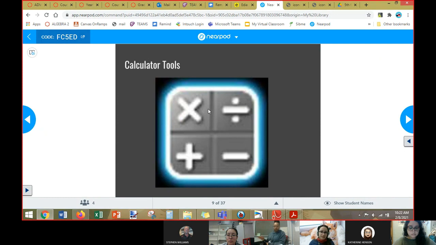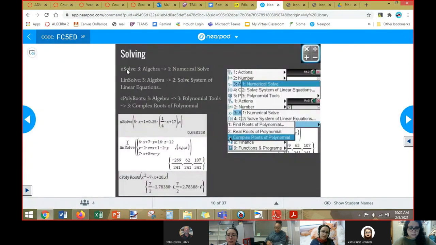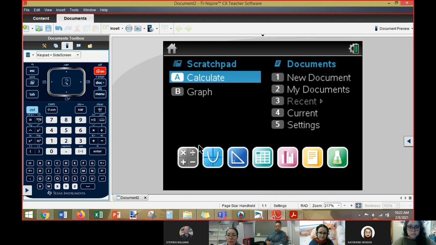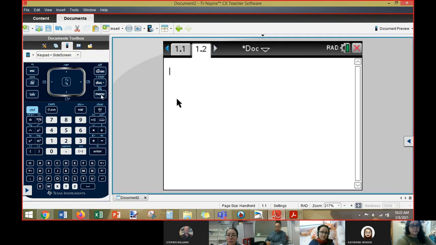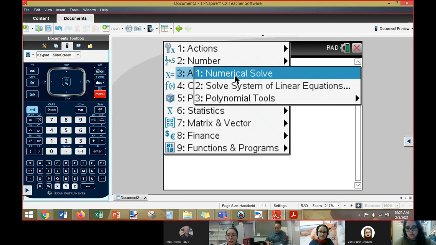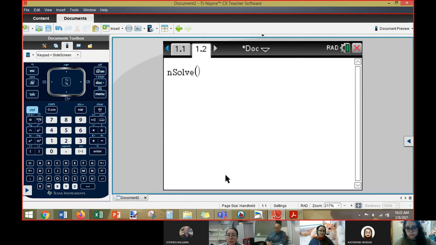Okay, so let's go over some calculator tools. That's this icon on the calculator. For solving, we could do nSolve, linSolve, and cPolyRoots. Now with nSolve, we want to press Menu, 3 Algebra, 1 Numerical Solve. Now to do this one, we'll just type in an equation and then comma x.